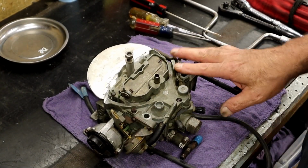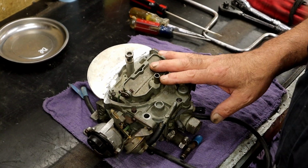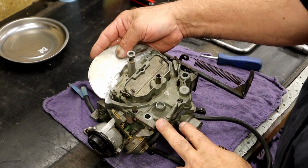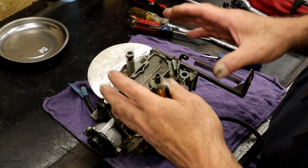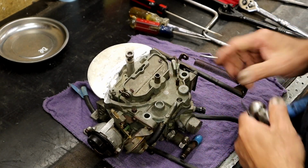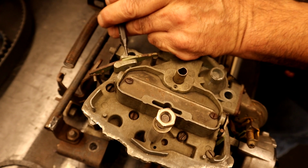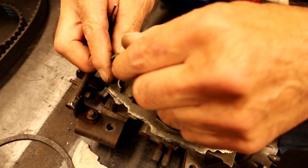Well, first thing we want to do, we want to pull the top lid off of this carburetor. And actually, I've already had it apart and clean. We had to weld this piece on, but I thought that y'all might like to see what's the inside and a little more just on the carburetor. First thing we want to do is pull the accelerator pump arm. This little accelerator pump, we just tap that back and then voila. That goes back and only has one hose.